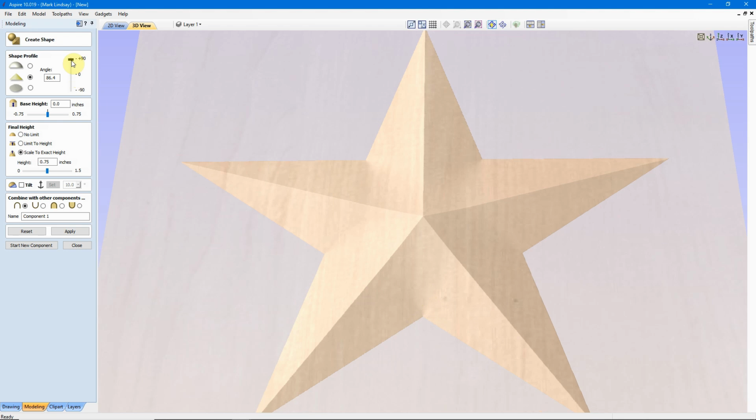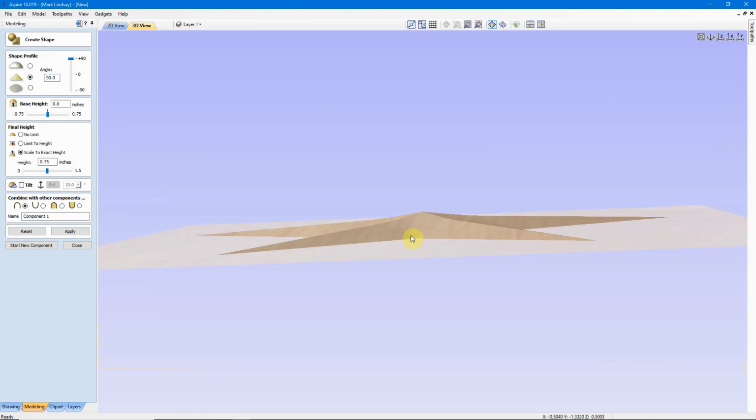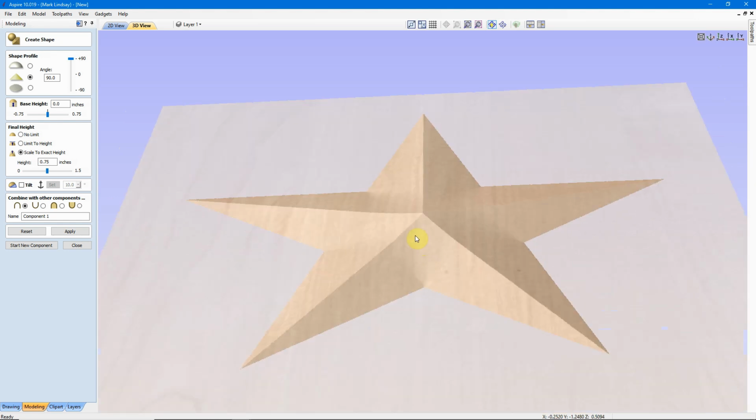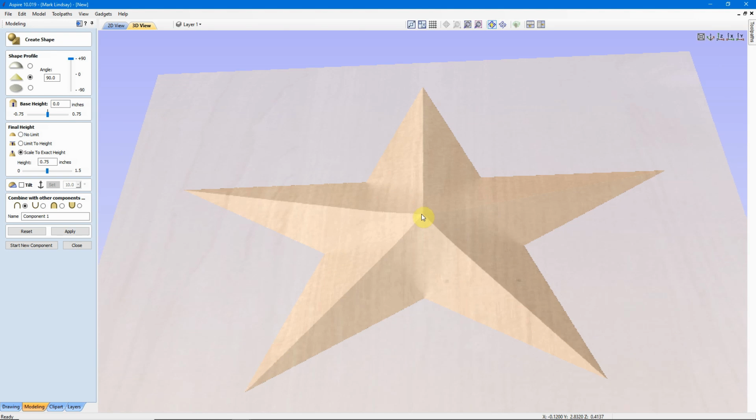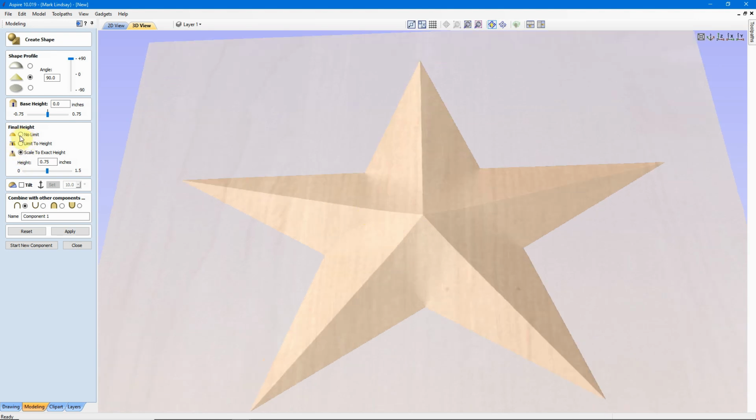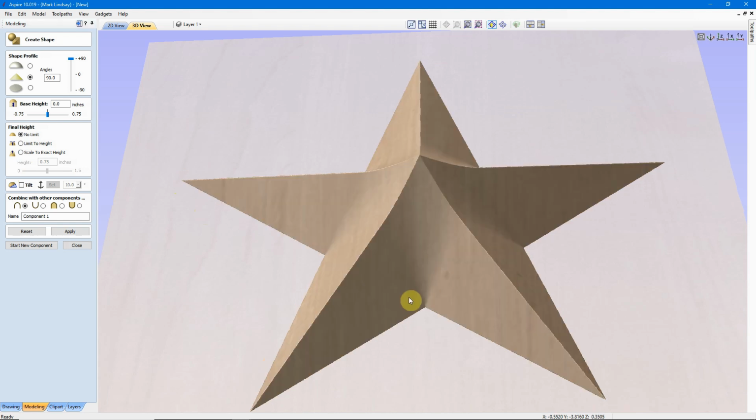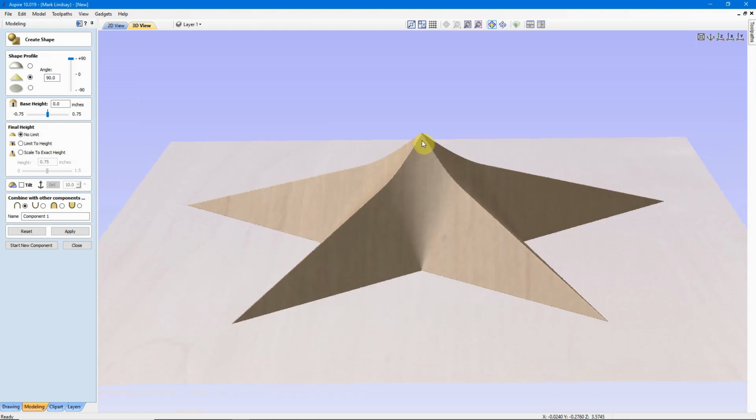And adjusting the angle will make it a little bit steeper and a little bit taller, but it doesn't really help any. Even if I put it on no limit for final height, all we're doing is bringing up the height in the center, but we've still got this curved line here, and that pucker is even more pronounced.